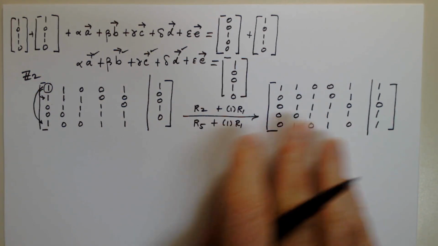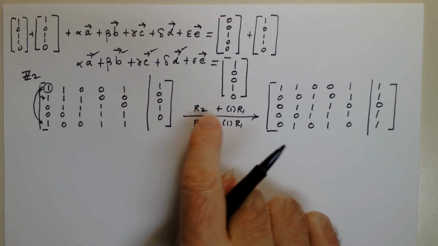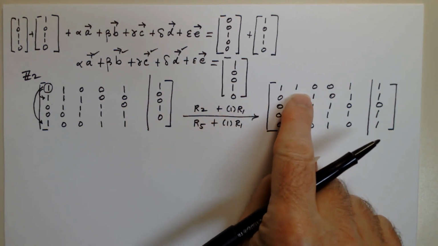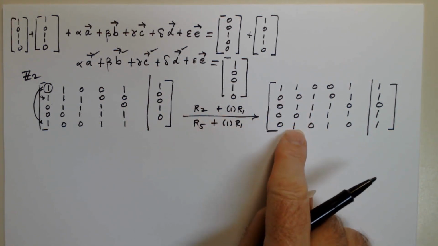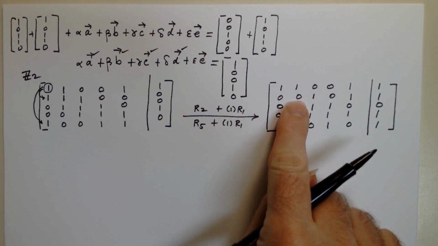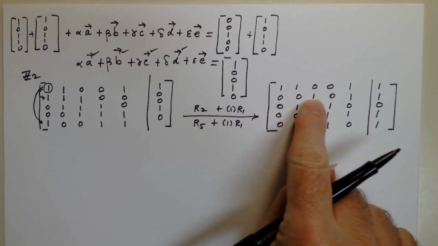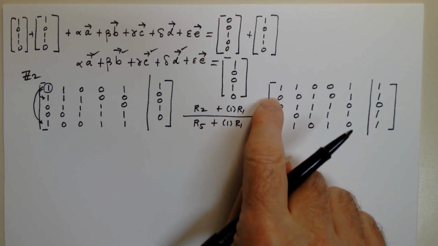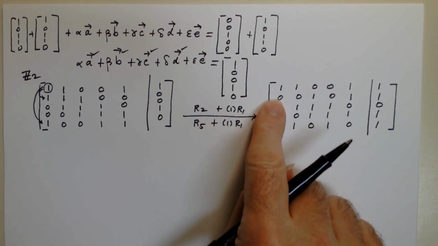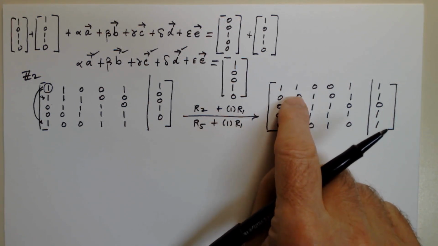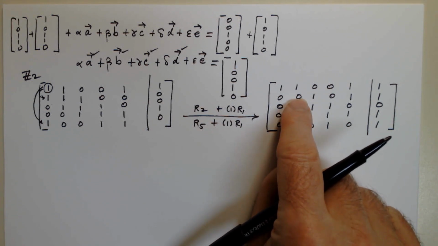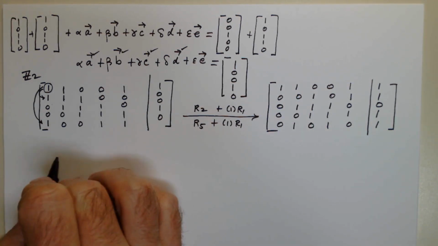And now you see we're in an unfortunate position because we would like to have a leading 1 in this position in the next row. We're going to need a 1 because we've got these elements here, but our next 1 is way over there. So what I'm going to do now is a row switch. I'm going to switch rows 2 and 3, and that'll bring this leading 1 up into this position. So here's a switch.